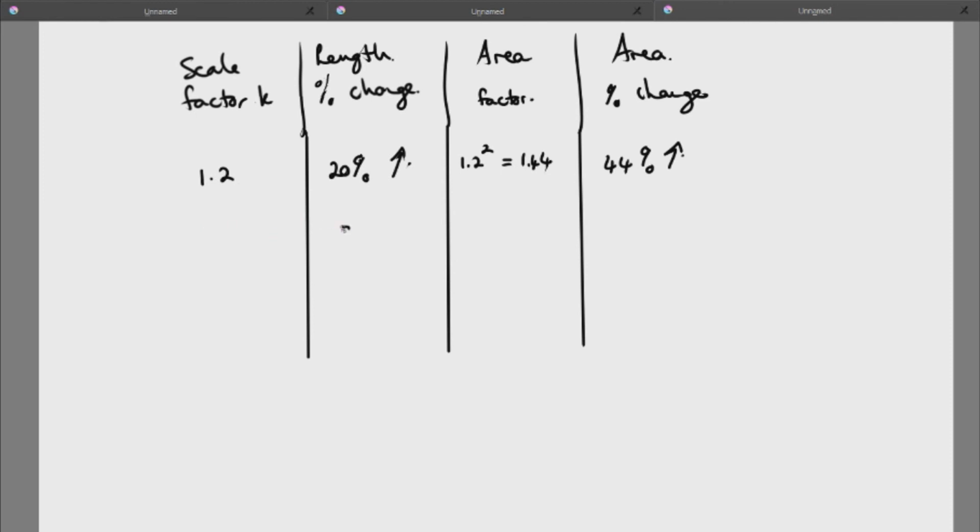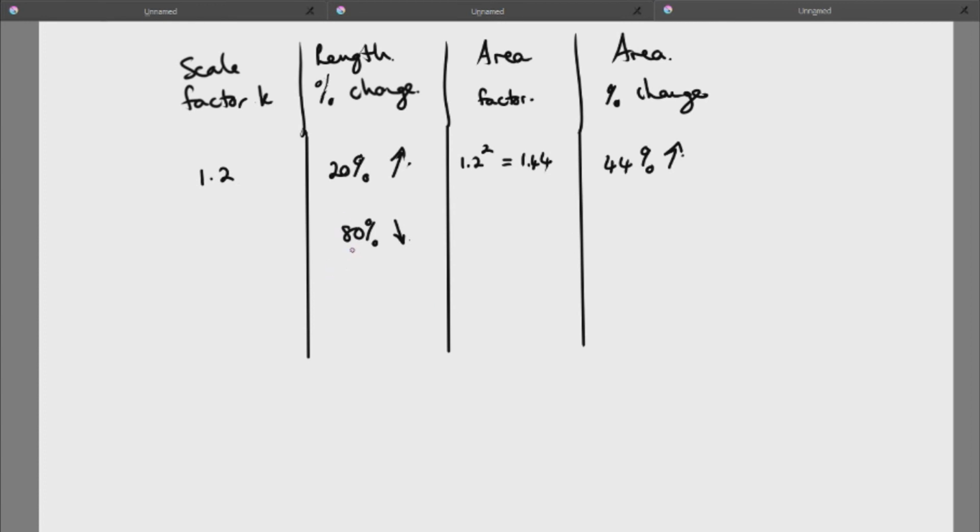Then I have an 80% given. Now that's incomplete. I have to say, is it an increase or a decrease? Let's go decrease. Mix it up. It's not clear in the book. It has to say increase or decrease. So let's pretend it said decrease. Which column am I going to do first? Scale factor, because that's just an interpretation sort of issue. I can cross over between those hopefully easily.